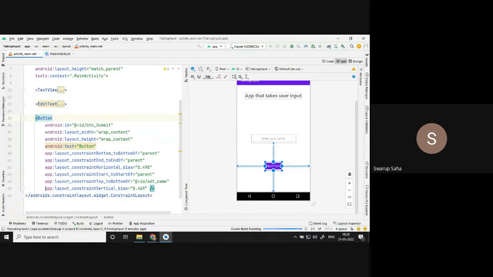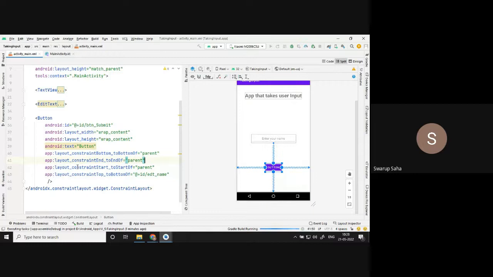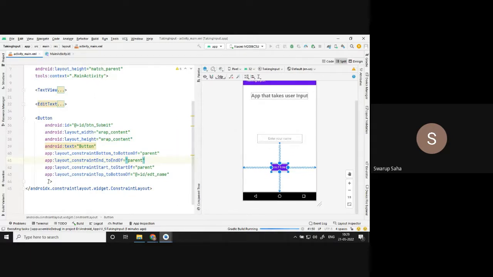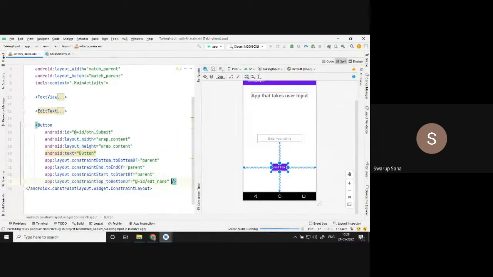All right. So this extra attribute got added. Let me remove this one. I don't need this. Yes, now it is fine. Horizontal bias also I don't need. Now it is okay. So bottom is there. Let me keep it aside a little bit so that you can see it properly. Let me pull it up. Yes, now it is exactly at the center. This is what I was trying to do.